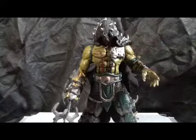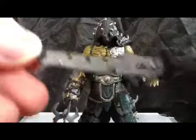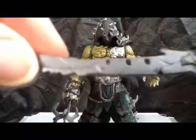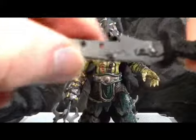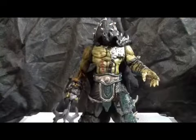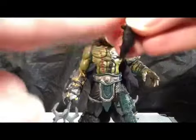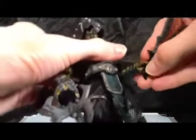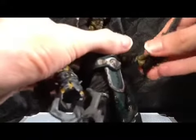Next weapon he comes with is this little blade here. Kind of like the bigger one. It's got only one little serrated piece. It sort of looks like a screwed up straight sword, but this is the only one that pegs in correctly. Well, I suppose that crazy spiked staff deal could have as well, but it pegs in something like this.